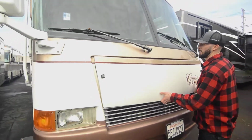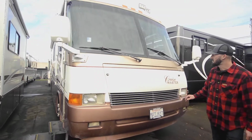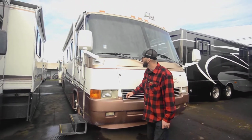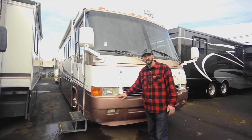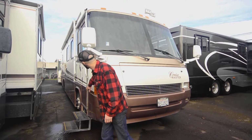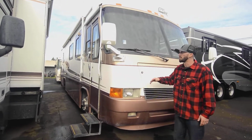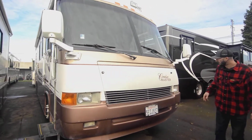And I do have to point out, you'll see when I'm on the inside, because I did say it's a super cared for rig, at first glance you might see the fading in the paint. These darker red colors have a really hard time with UV rays, so that'll show age more than anything. This one's in really good shape with your decals and everything like that. But you'll see what I mean the more we look through it, how well this thing was cared for.